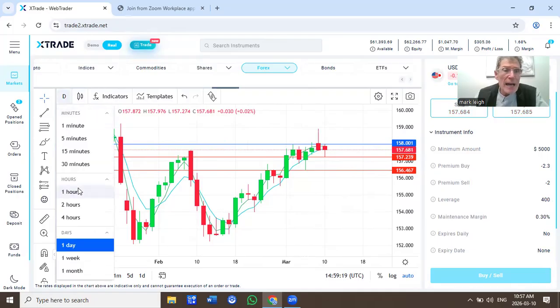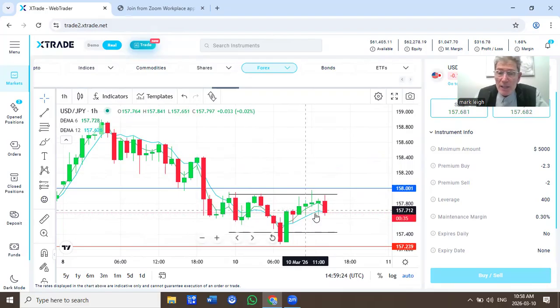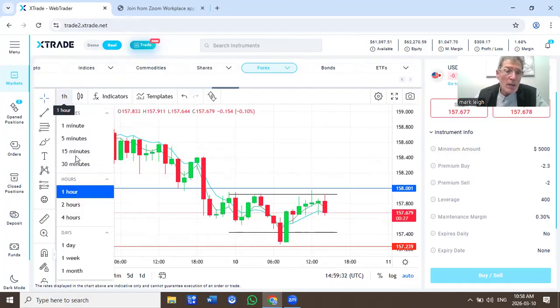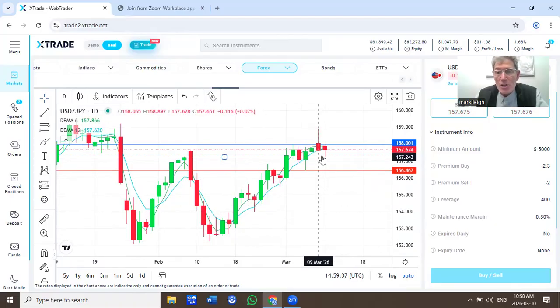If I zoom in on the hourly, there you see the US dollar fighting back, but struggling at this level now. And in this hour, again, we are seeing weak US dollar, selling US, buying yen. We'll see through the remainder of the US session how that plays out. Sellers looking down here at the 157.23. And like I said, buyers struggling at this 158 resistance level, coupled with anticipation or fears of possible Bank of Japan intervention.